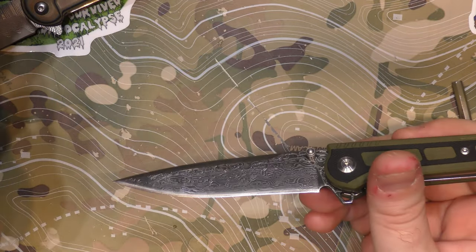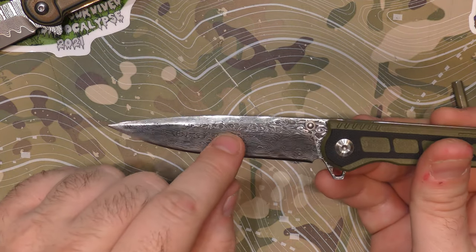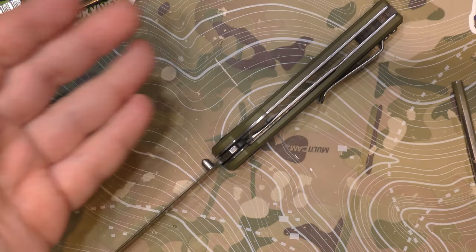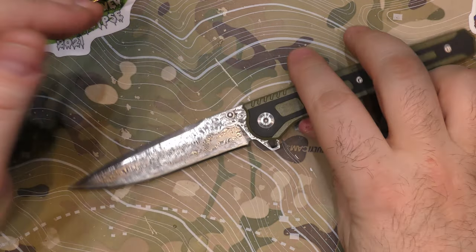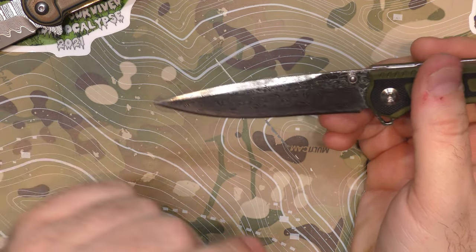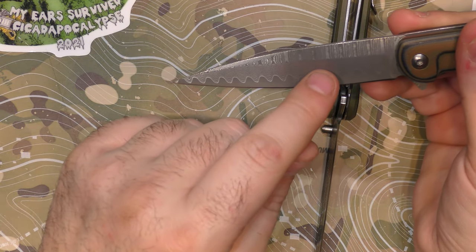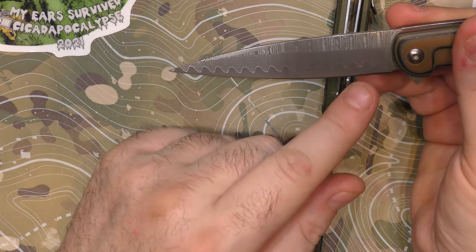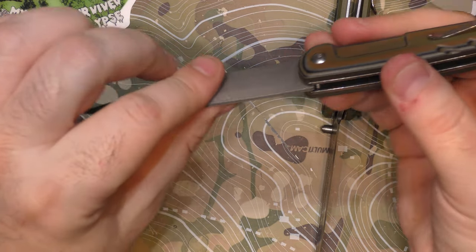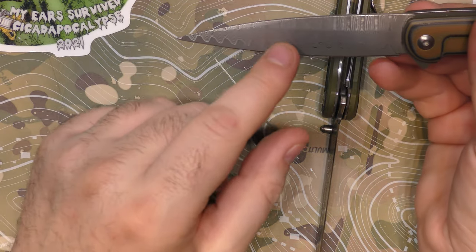Unless it's just simple, like a couple layers. I mean, it really isn't. So every blade should be a little bit different, because every blade is cut from a different part of that blade stock, of that steel stock, and then ground. If every single blade has the exact same waviness, to the millimeter, and the exact same pattern, something's wrong. That's too perfect. And they shouldn't all look exactly the same.